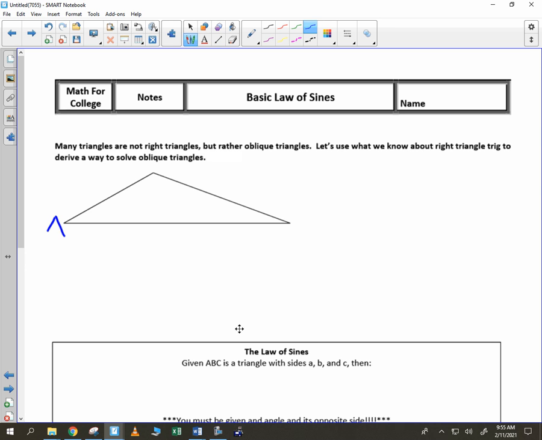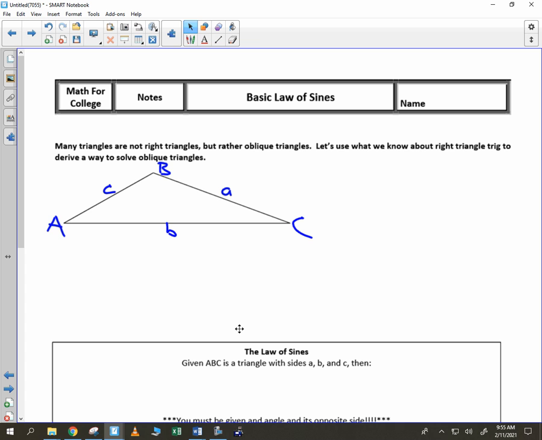And so we're going to label A, B, and C. And we would like to be able to solve it. And so we want to find a relationship that exists that we can solve it. Do you remember what we called this side here? This is side C. How about this one? This is A, and then this one is B. So the opposite side takes on the lowercase letter, right? Exactly.